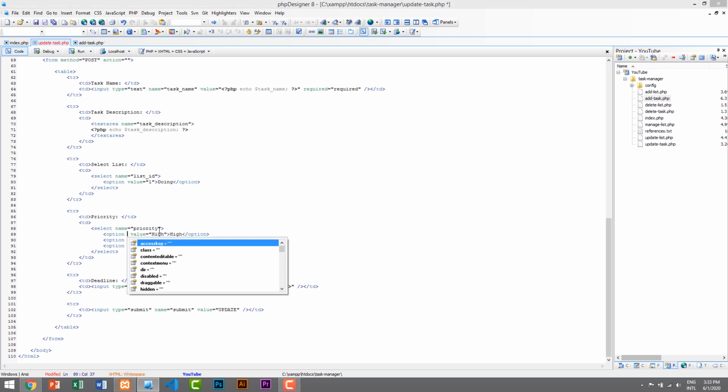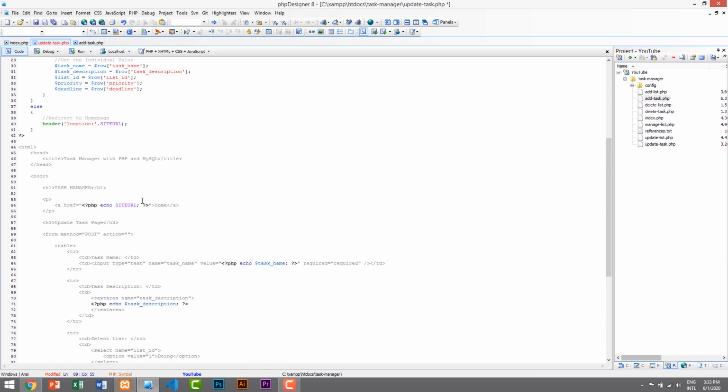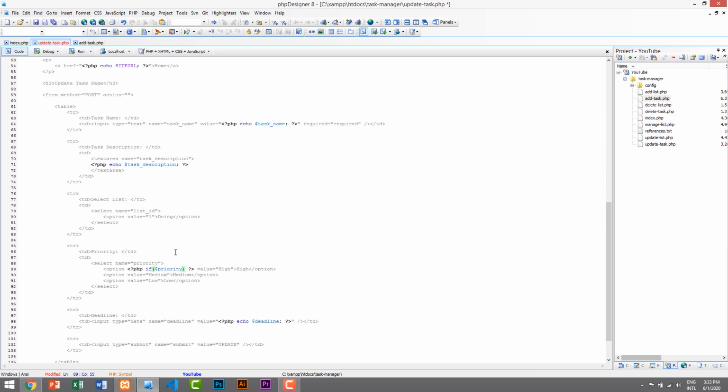So here on every option we need to open PHP and close it, and here we will check if $priority, which means this priority, is equal to, and here we will pass a string, which is the value of this option. Then we will select this option.